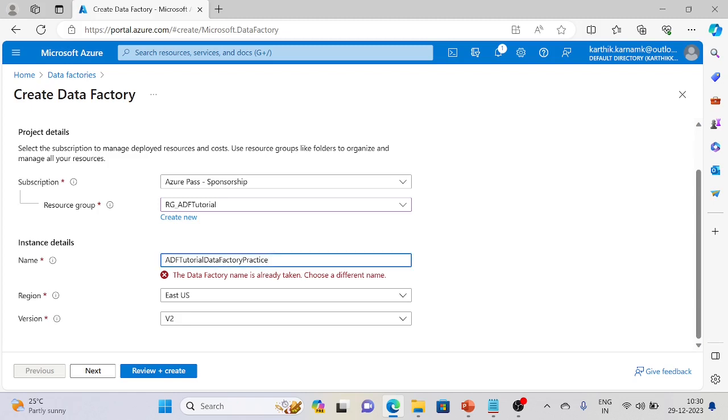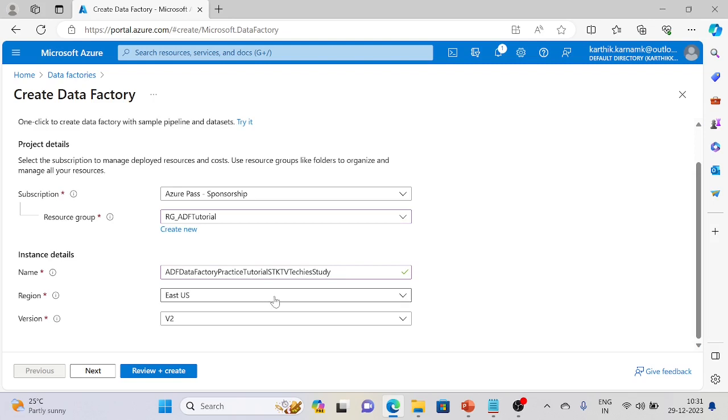This is also taken. Okay, let it be. Azure Data Factory practice tutorial, the case study.